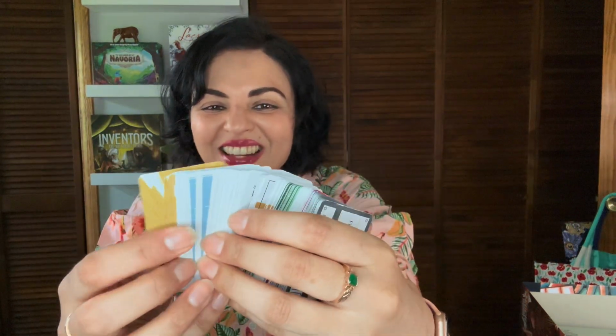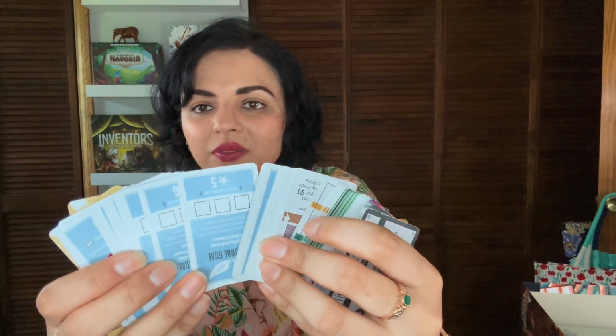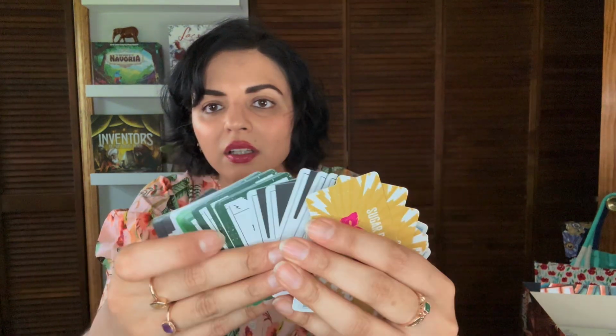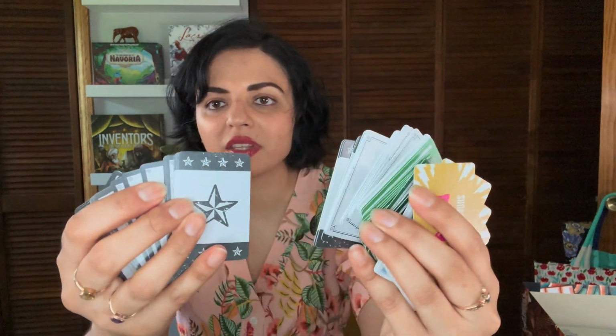So it comes with a bunch of these cards. Let me show you cards. There are a lot of components, by the way. Definitely candy, because it says Sugar Rush right there. Apologies, I think these are all upside down. Okay, there we go. Just to give you an idea of what some of these cards are, and this is half of the cards, and then there's way more cards. So I'm going to show you the other cards.